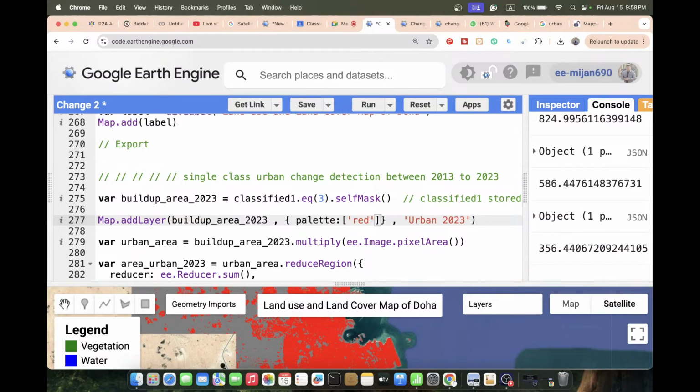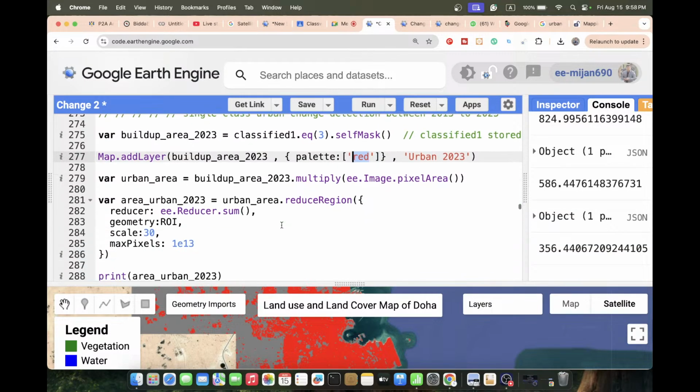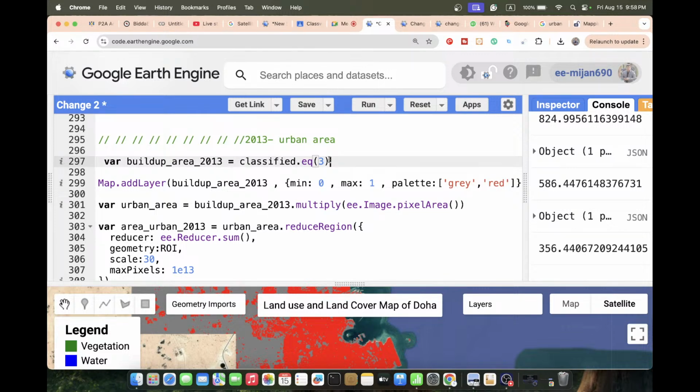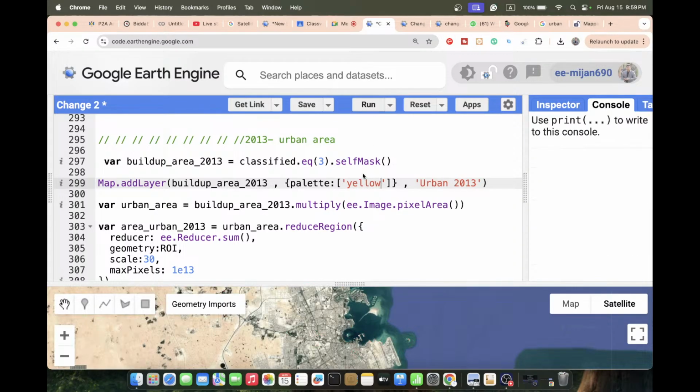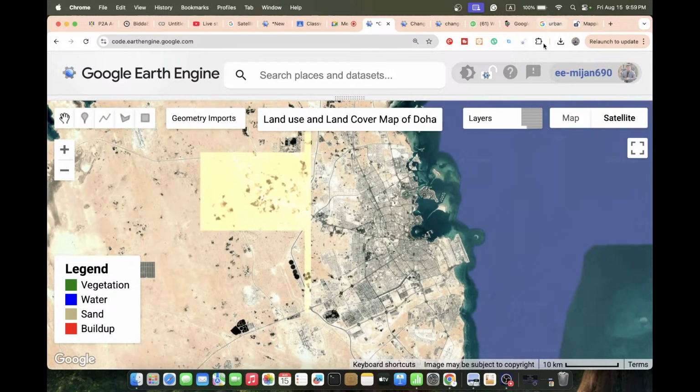Okay, as a red color, I just simply put the urban area red color. The same thing you can also apply for 2013. Just apply the dot selfMax, and then I make the single class. So it's not needed, I just remove it and put another color. Suppose I display another color for urban 2013. I put a blue color or yellow color. You can put any color, no problem. So now run the code. Now it works as an urban spiral mapping, and from this mapping we can easily get the idea.